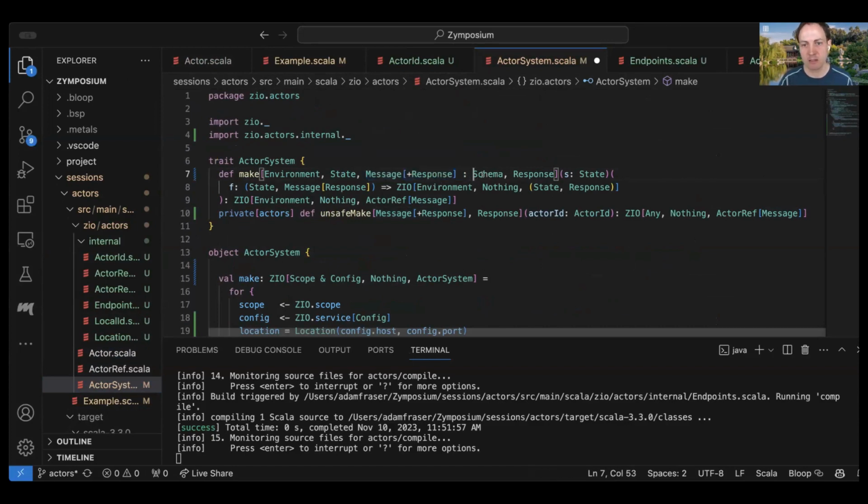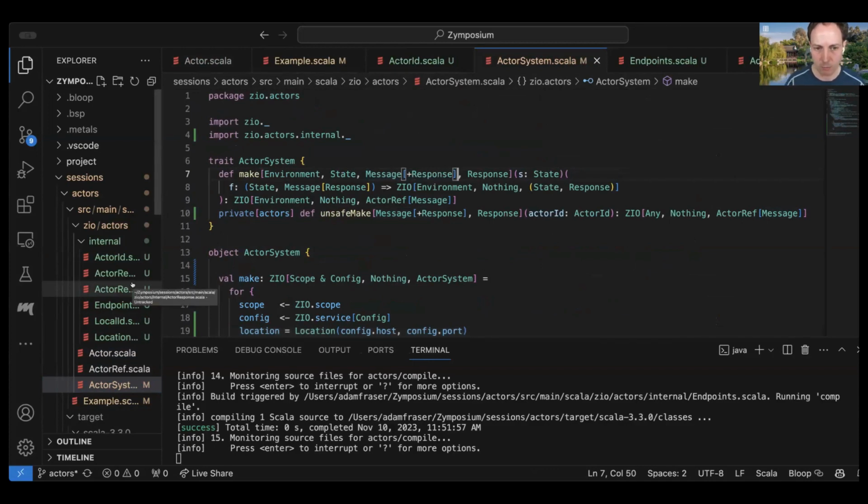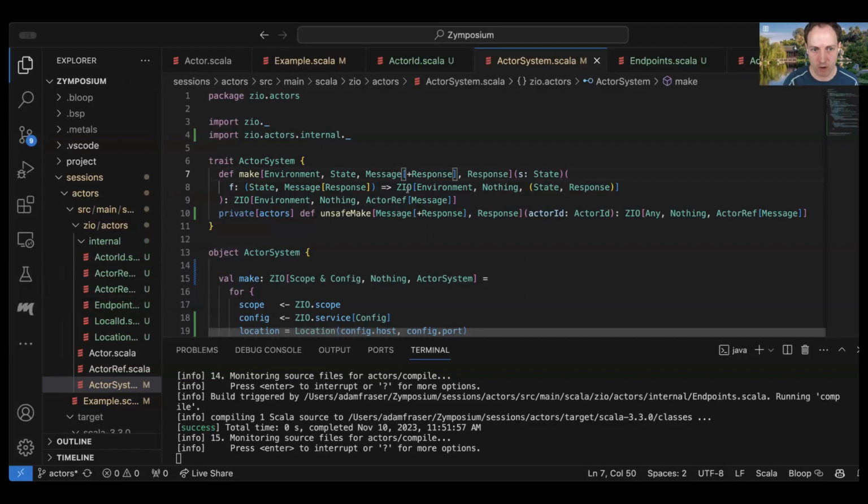And it'll be easy for the user to create those schemas because they can just do that derived gen thing, which is basically going to work as long as you have a case class or a sealed trait hierarchy that is from things that themselves can have schemas derived for. So every individual message type is going to have its own schema.